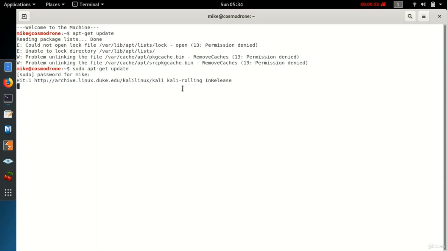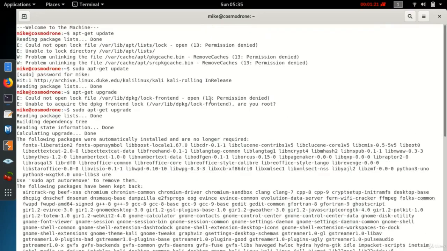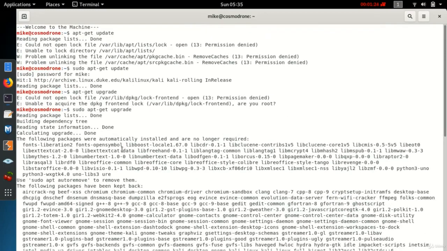And now it's going through and it is checking for updates. All right, and it says that that's done. Now that we've updated, let's upgrade by calling apt-get upgrade. So we'll again have to type sudo, right? If I just type apt-get upgrade, it tells me permission denied, and then it's even asking, are you root? So I do have to type sudo again, apt-get upgrade. But if you notice here, once I've typed my password in this terminal session, I don't think I have to do it again when I call sudo.